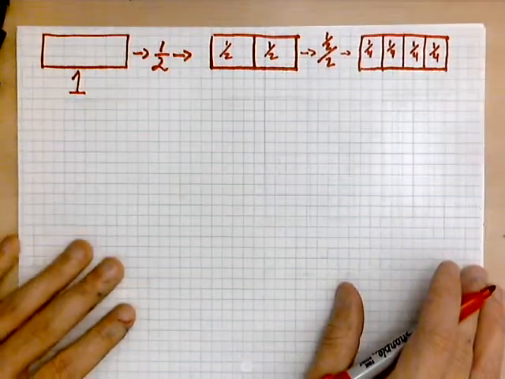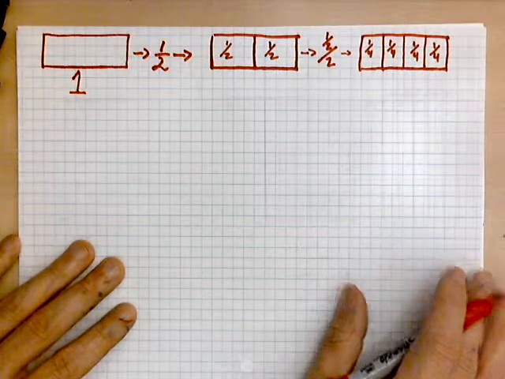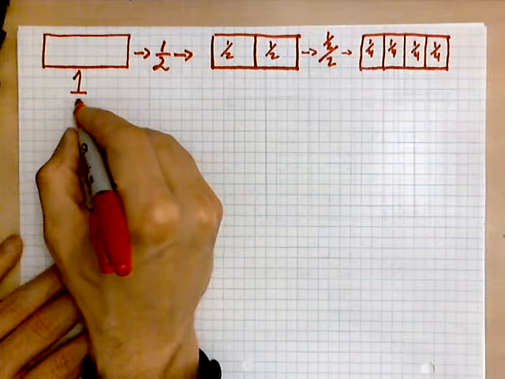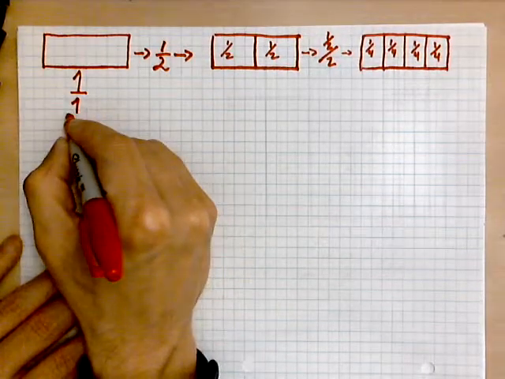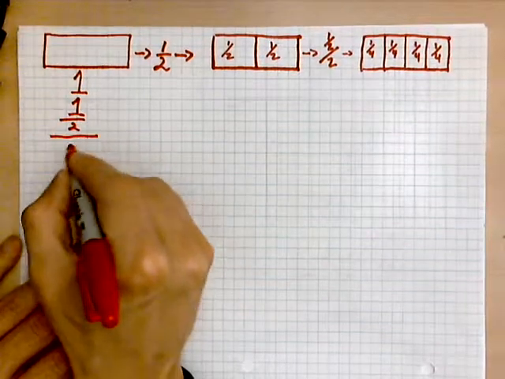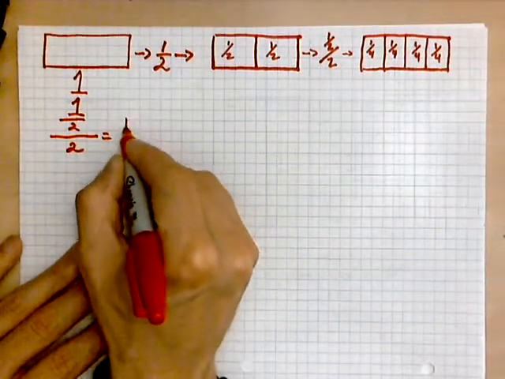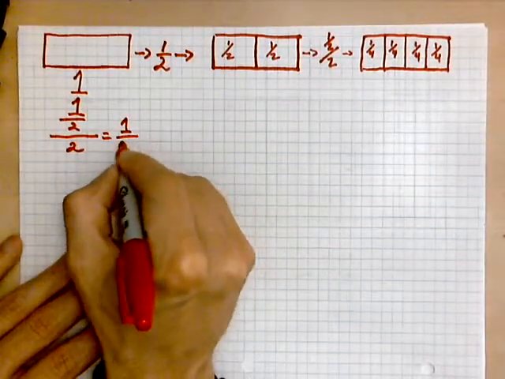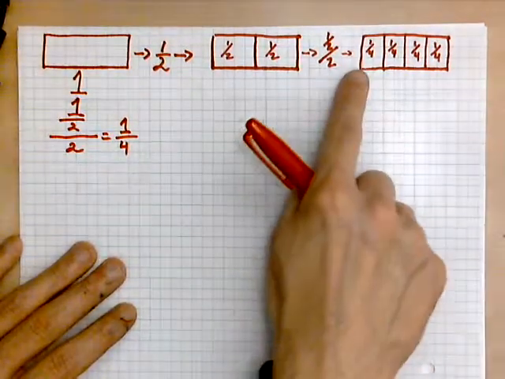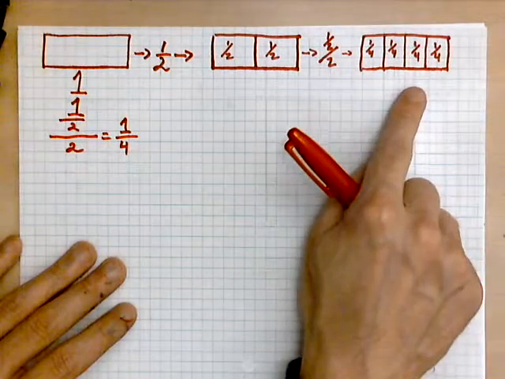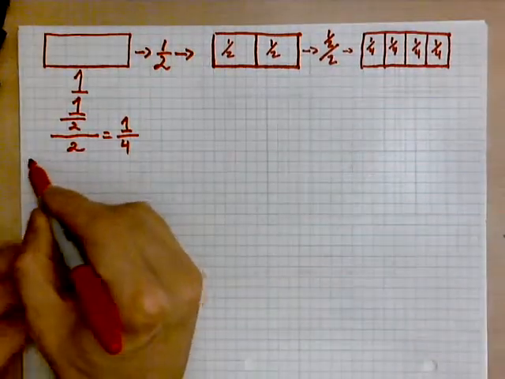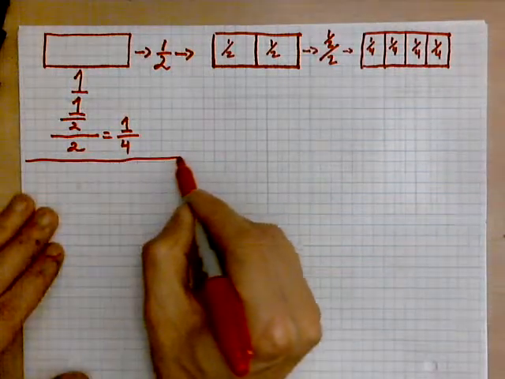Okay. So based on this example, perhaps the observation we can make is the following. 1 divided by 2 divided further by 2 is the same as 1/4. You see? It's 1/4. As you've seen here, using a little sequence of pictures, step by step by step. So let's take a look at another example using different numbers.